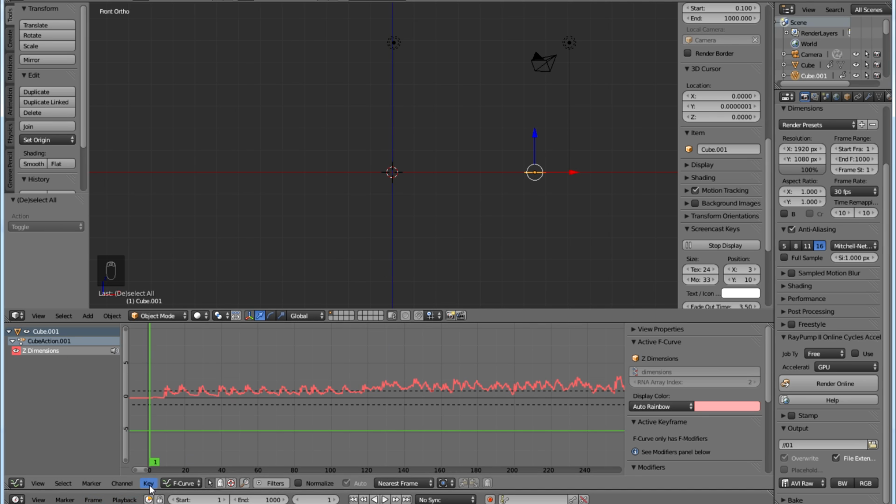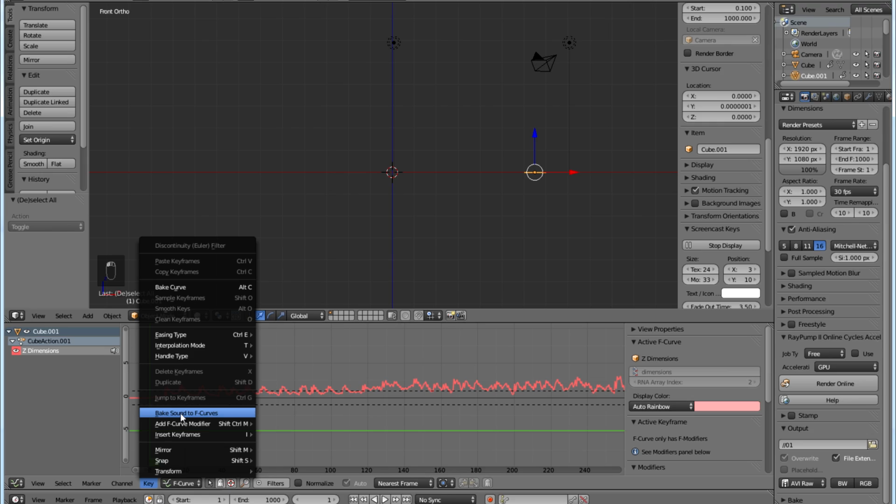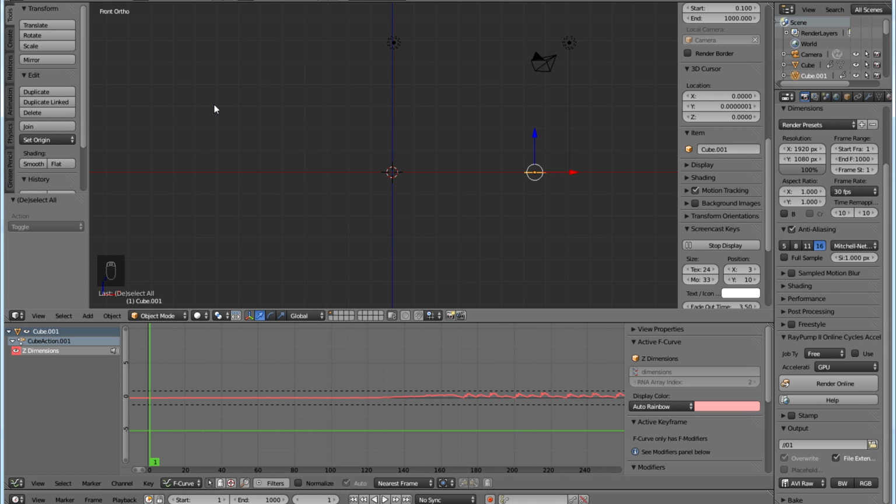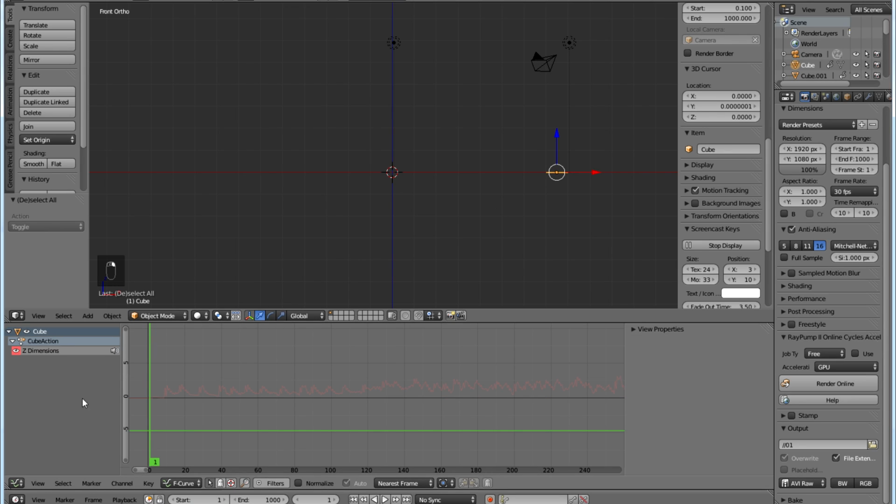Z dimensions is already selected, so we go here, and now it is 10,000 to 16,000, and import. And yeah, it's already the last cube.